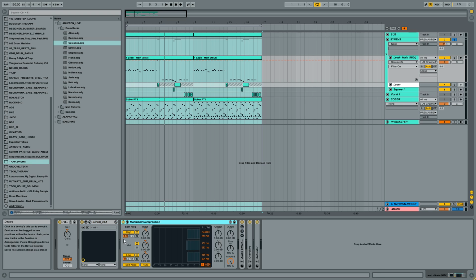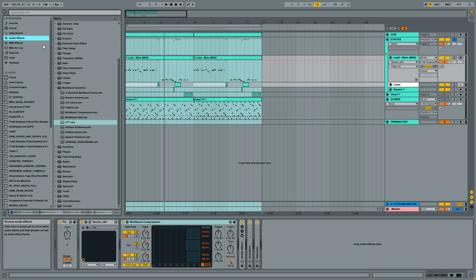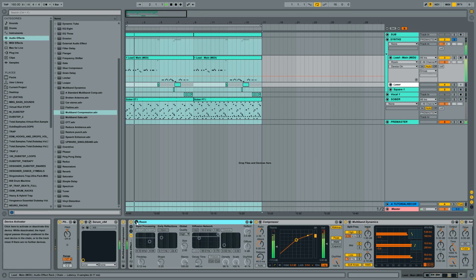So I have a multiband compression plugin, which is just a preset, a multiband compression preset for the Multiband Dynamics plugin. I just dropped it in. But as I use a very short reverb, I had to compress it. Let me show you without the reverb. It's pretty silly.